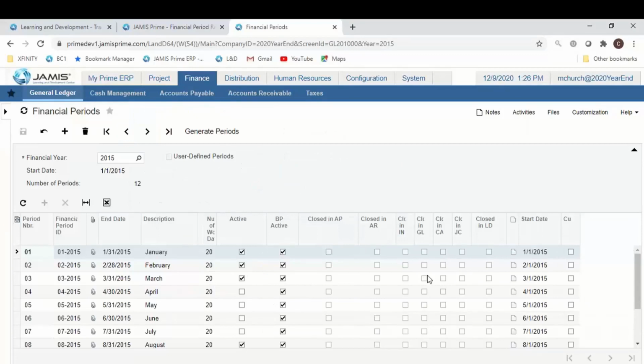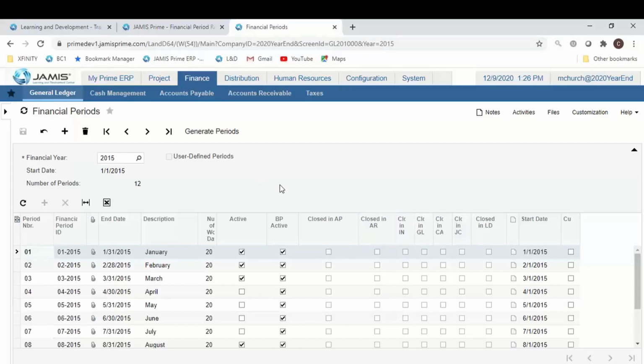Because I did make you a promise, if you've ever been in the period end reconciliation session, that if you followed our procedures and our best practices, when you close on the last month of the year, you only have to close once, and it will close all prior periods at the same time, assuming you've been following the procedures. So you can see here that the financial periods in 2015 have not been closed.